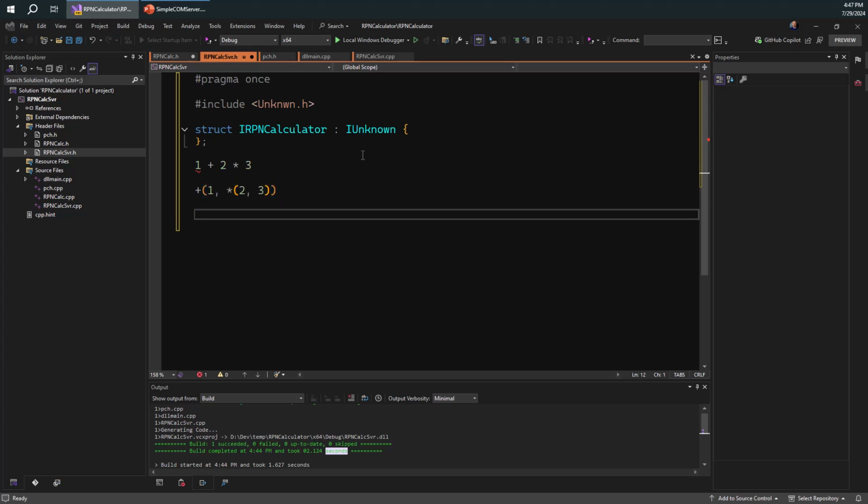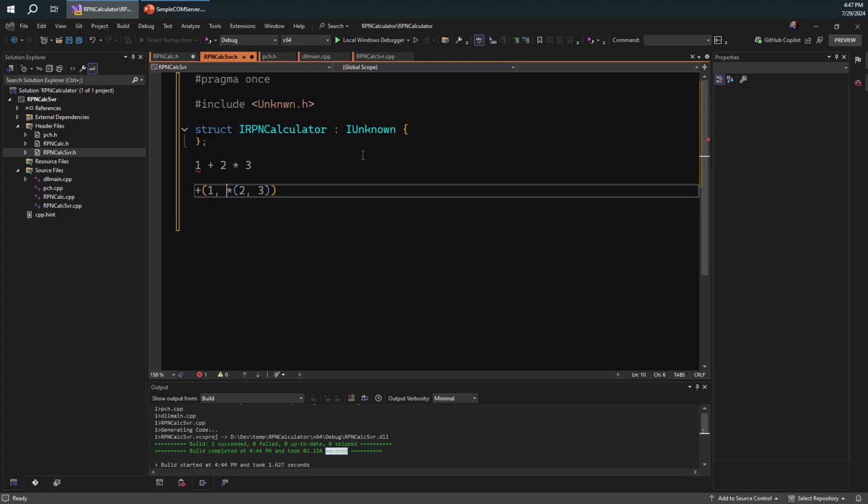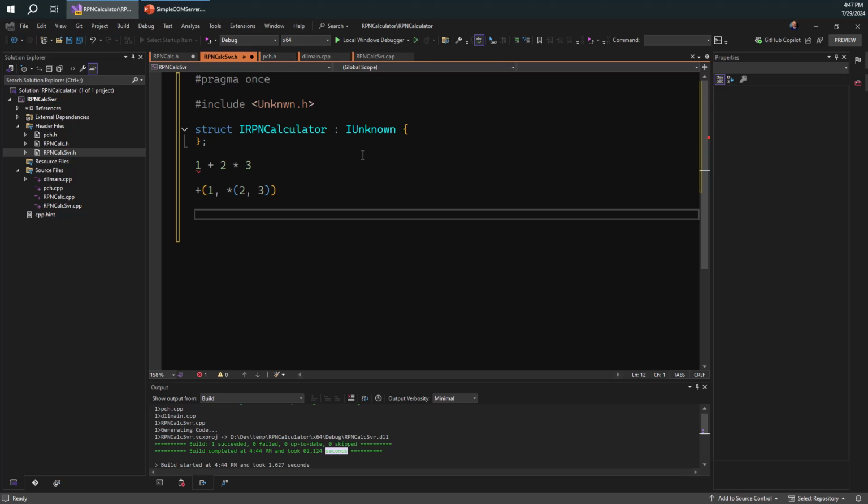And essentially, the way you could calculate that is by pushing 2 onto some stack, pushing 3 onto the stack, and then you have a multiplication which will pop 2 items off the stack, make the multiplication and push the result back on the stack, and then the plus operator here is going to take this 1 and whatever is on the stack right now, again pop both of them, make the calculation, push the result back. In fact, if I would like to write it properly, it will be something like this. I can do 1, 2 and 3 and then multiplication and then plus.